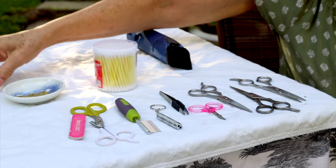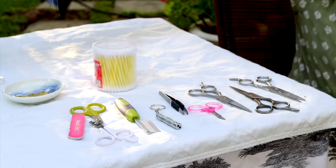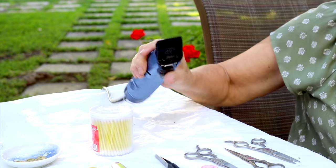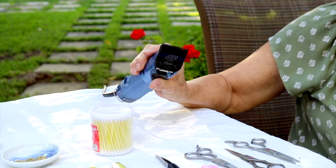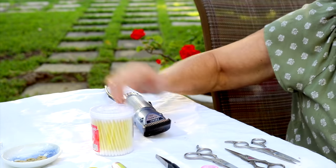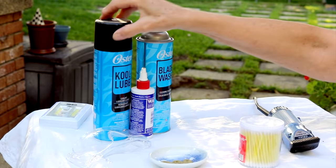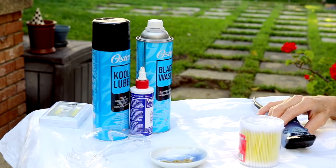Glasses if you don't like hair getting into your eyes. The shears, we're gonna try those out soon. The shears we're using today have a 4F. I don't know if that's going to be good, but we're trying that. Sometimes we use a 10. And then these are just bottles of stuff to clean the blades and to keep your blades cool, because sometimes the shears can get hot as you're using them.